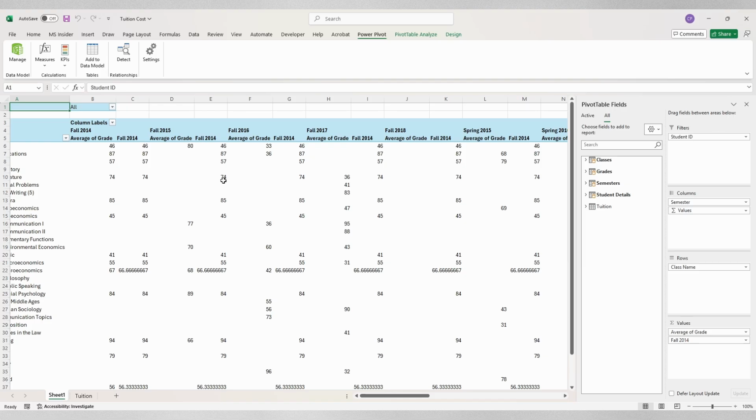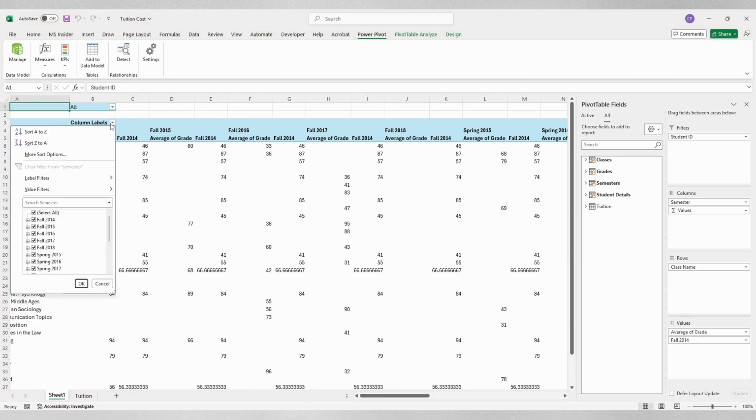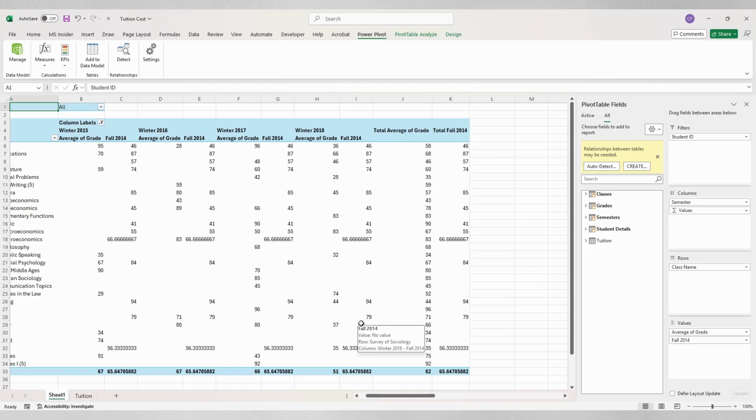Well, I can go into my column labels here for the semesters and I can turn everything off. And let's say I just want to compare the winter semesters from 2015 to 2018 to that fall 2014 session. So there we have it. The fall 2014 does not move from our data set. It supersedes what we're doing with the filters of the general pivot table.